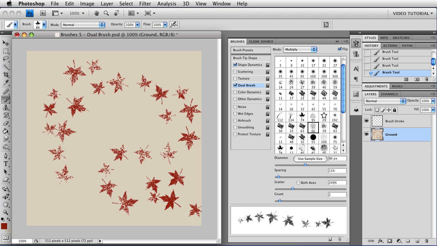And speaking of time, we're pretty much out of it. But you can see the enormous possibilities in this. When you combine this kind of brush with things like color dynamics, which is what we're going to be doing next, you can get amazing results in almost no time at all.